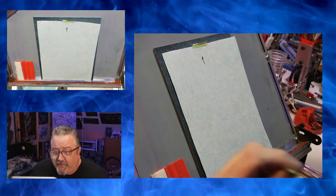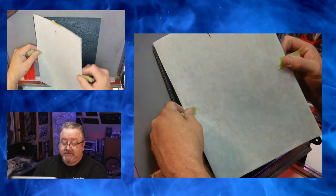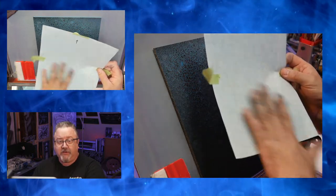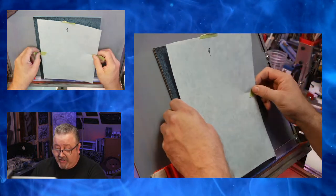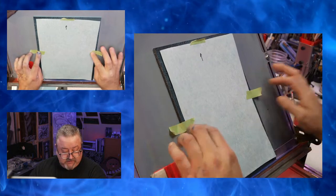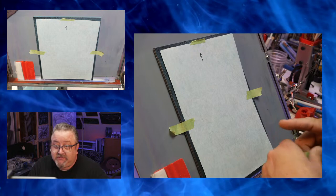All right. First things first. We got to get the masking on. So I have my skull here. I did the charcoal, which I talked about last video, where I rubbed the charcoal over the cut so you can see the cuts better. Put the transfer tape on. We're going to put this guy right in the middle. And we are going to use the hinge technique.